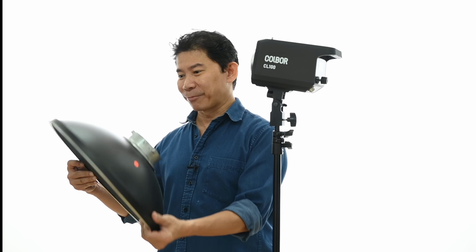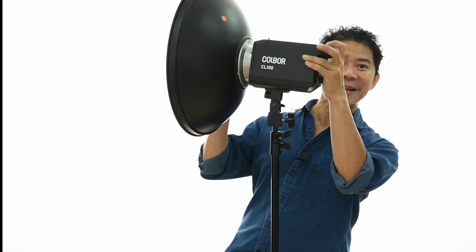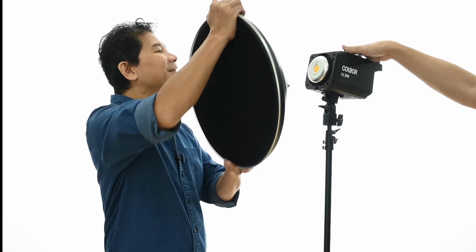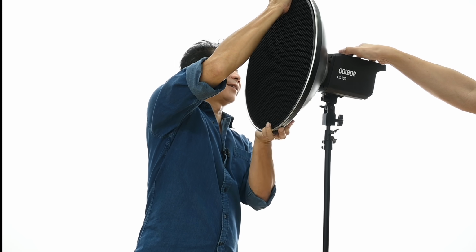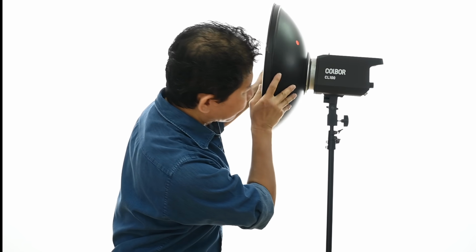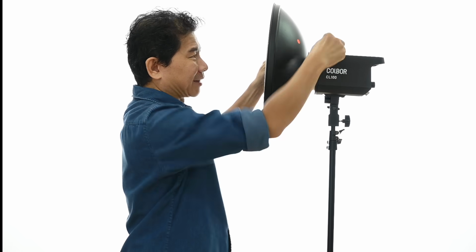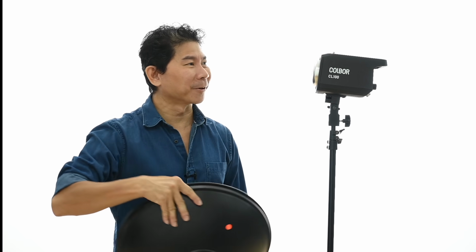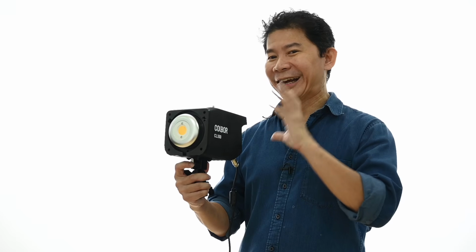So I was saying that it has a Bowen mount as a good point, and then now I found out that it doesn't fit. It goes in, but it won't click. And this is like the second one. Okay, bring it in, and then I can't turn. Okay, but then this guy is so heavy because it's big. It looks like you're gonna break something if you turn. Look at it. Okay, great. Now it can't come out. Can you unlatch it? Oh, okay. So you need two guys, or you can do it with this. That's one bad point.